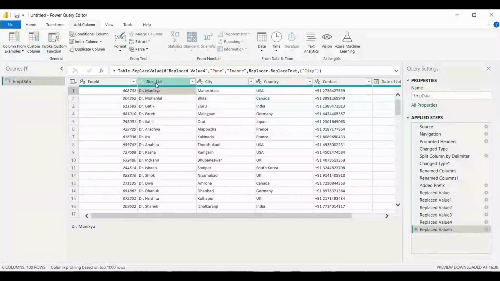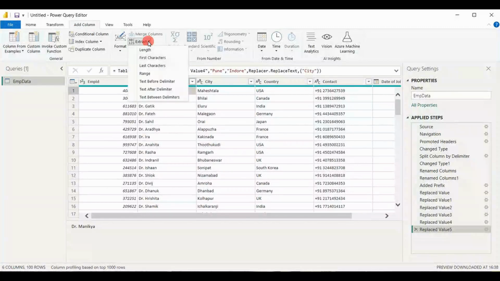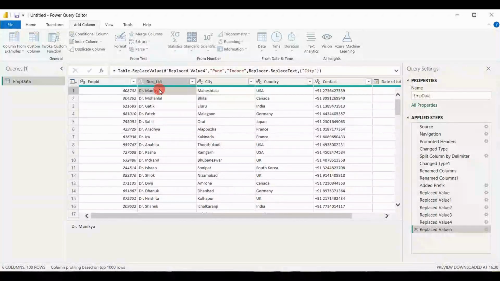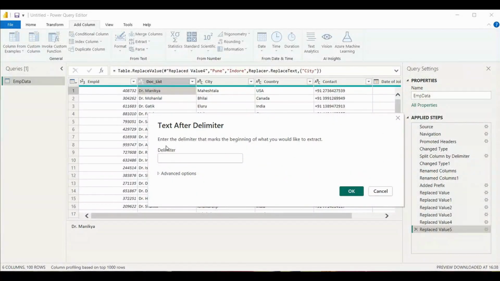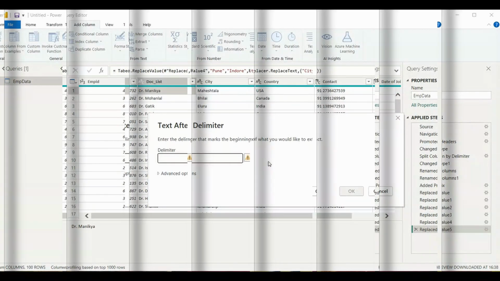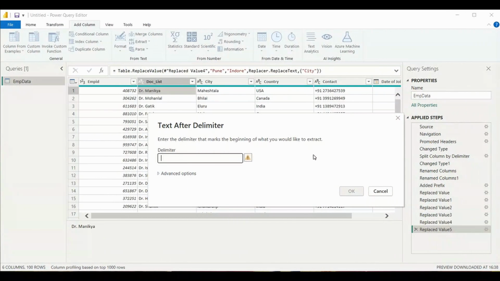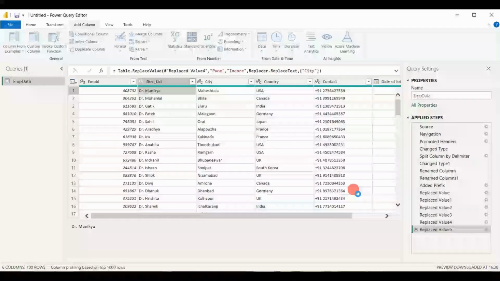How to do that? To do that, I have to come here, add column, then come to extract, and you can see text after delimiter. What is our delimiter over here? It's space, right? So how to do that? Click here. Now it is asking what is your delimiter. So my delimiter is space. So I'll put one space bar so that it will take the delimiter. So it will be like this. It may not be seen by you, but it has already been taken. Like I'm going backspace to show you once again. So there's the delimiter. So now press OK.